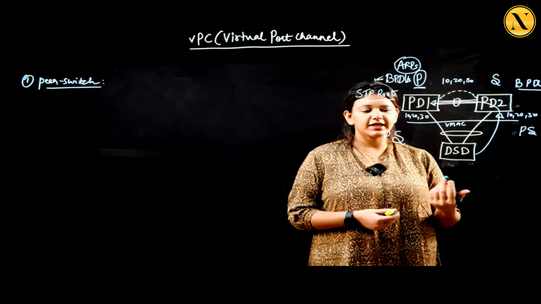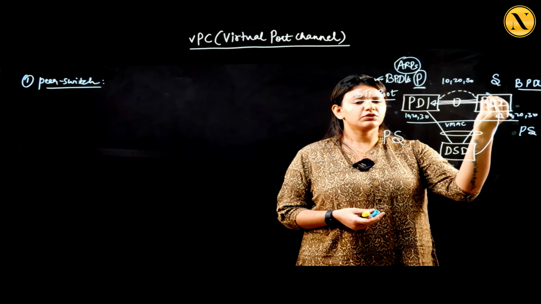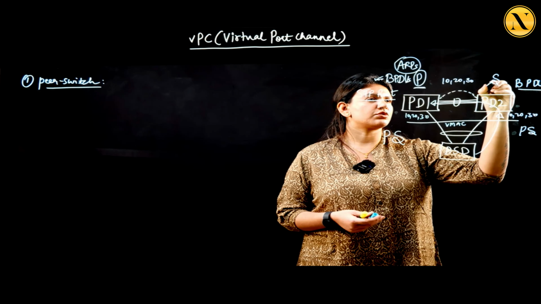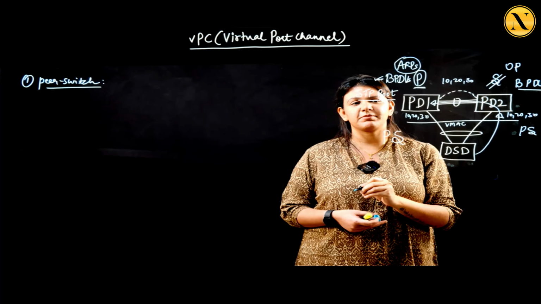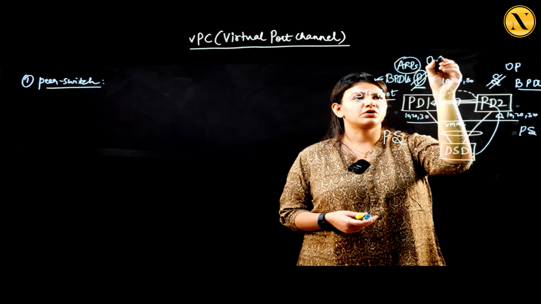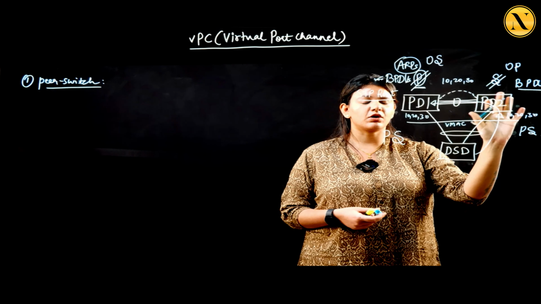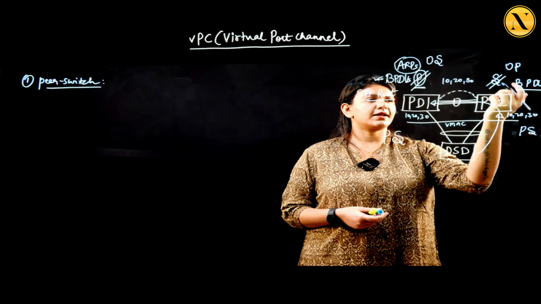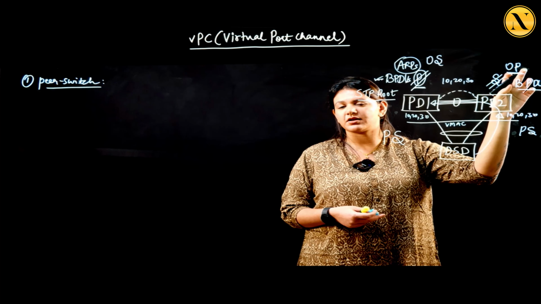Okay, so in case there's any failure and one of the boxes goes down, you know that there is going to be a role change. So this device will change and become operational primary. This device, whenever it comes up, changes and takes over the role of operational secondary. So if you have enabled peer switch only on the device over here, then again, after the role change, this is the operational primary device.